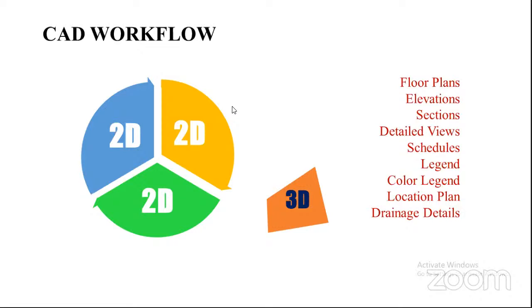There is no method for time management in the CAD workflow, and no method for cost estimation, only some kind of manual methods. There is also no method for checking energy efficiencies, like solar efficiencies, or shadow analysis. For overcoming these limitations, we need a better workflow, right? In the CAD workflow, there was no control over budget, no control over time, and no method for finding the sustainability of the building. So we need a better workflow. That is BIM, building information modeling.